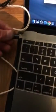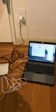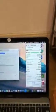Okay, cable number 2. Black Voxlink. Plug that into the MacBook. It's all plugged in. Not charging.